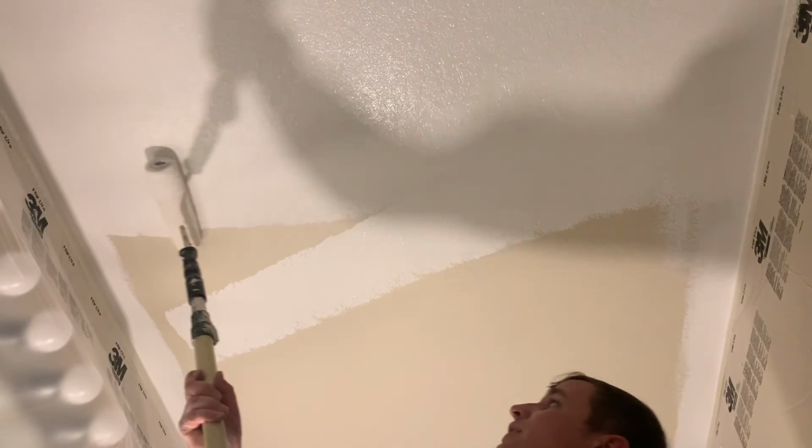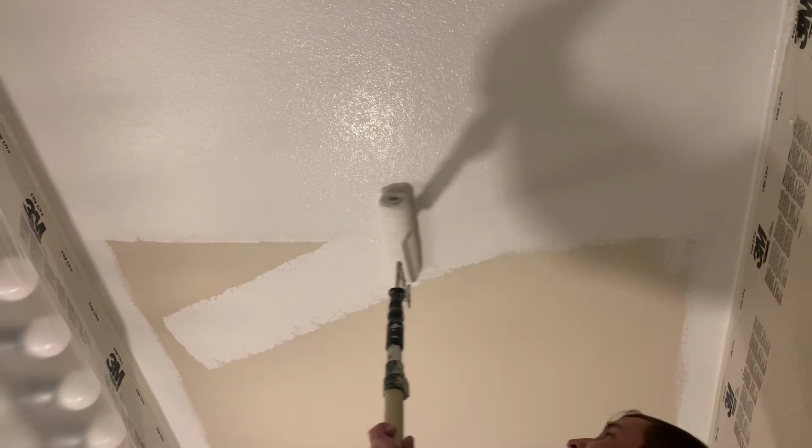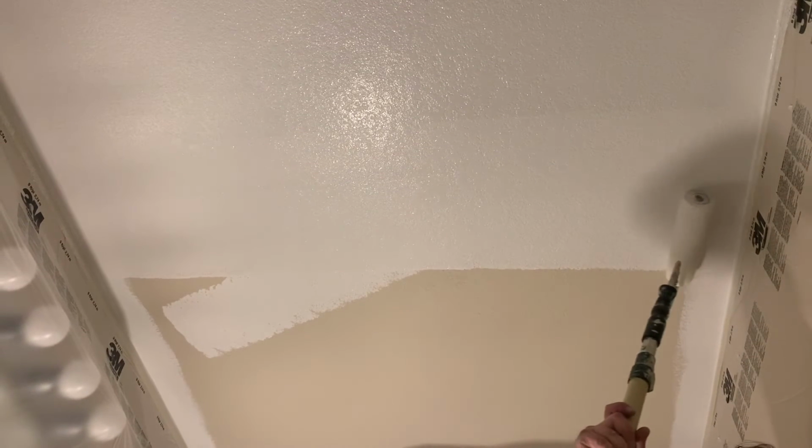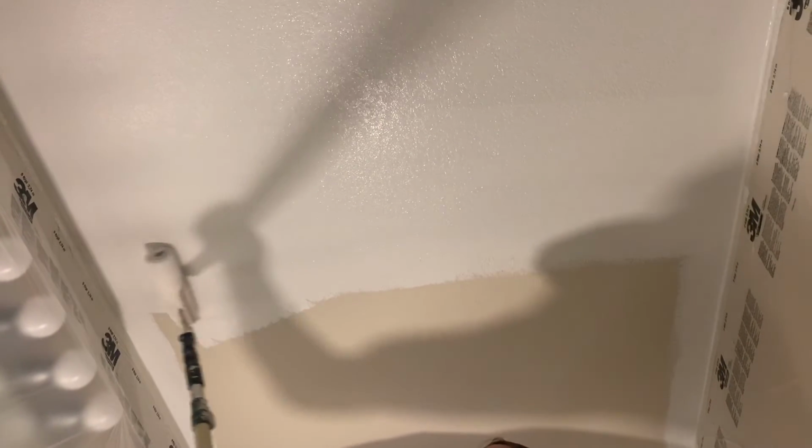And then we're just going to continue to go along, overlapping basically half or even a quarter of the way of what we've already rolled. Making sure to press that in since this is a textured ceiling. You're really going to want to use some pressure when you're pushing this on.